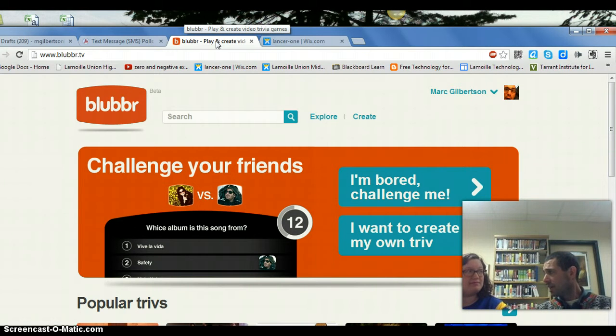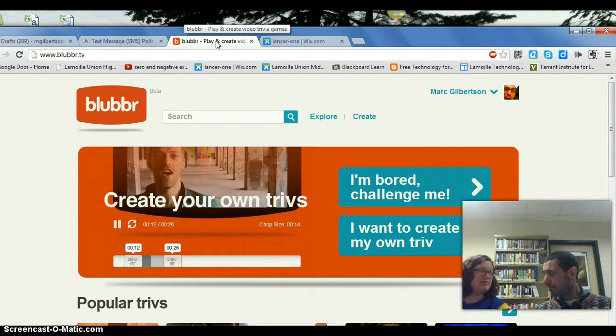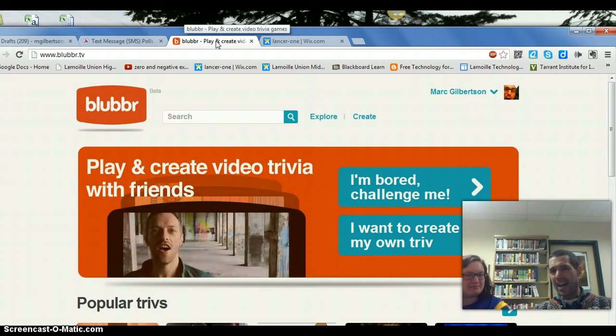So hopefully that'll be accessible in the future, but it's a good thing to keep in mind that you might be able to play a video and have kids respond with a quiz, a nice little formative assessment to get the discussion going. A little bit of an exit ticket even sometimes, like, what did you learn? Exit tickets are always good. And of course Haiku we can do that on as well.